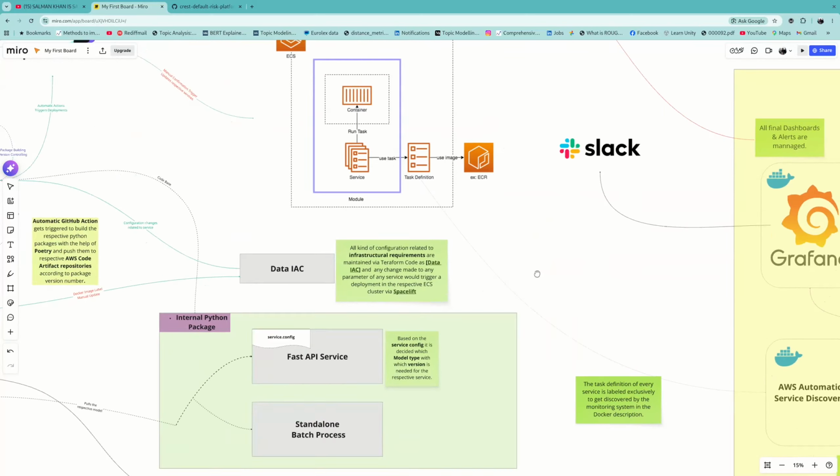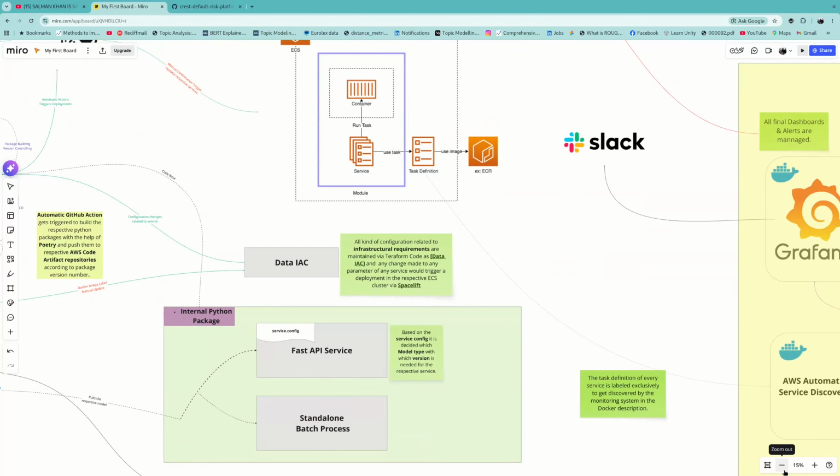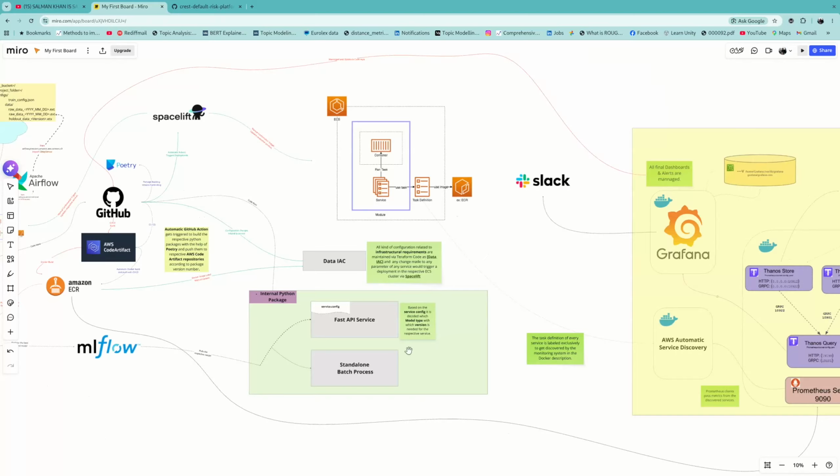Another thing is that if we build our service configuration and service code in such a way that these service configurations are kept in cloud, then when we update a model, we just go to the service configuration file in the cloud, change the model version, and then just trigger a restart, and that will enable the service to fetch the new version of the model from MLflow again without having us to rebuild the Docker and push the new image again.